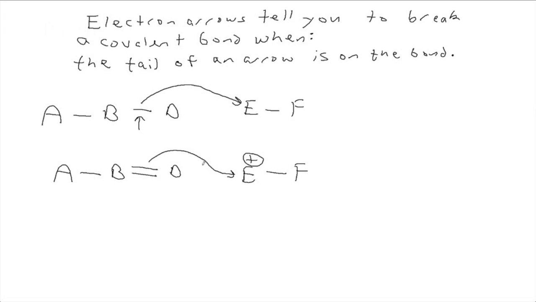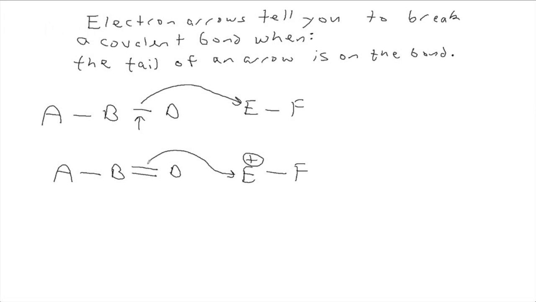Does this arrow tell us to break a bond? Yes, it does. Between what two atoms? Between the B and D atoms? Good. So, how many bonds will there be between B and D in the product? A single sigma bond. Excellent, good. So something I didn't explain to you, but you just figured out on your own, you only break one bond at a time. So if you start with one bond, and it's at the tail, then you end up with no bonds between the atoms.